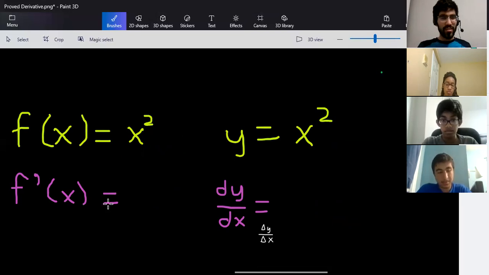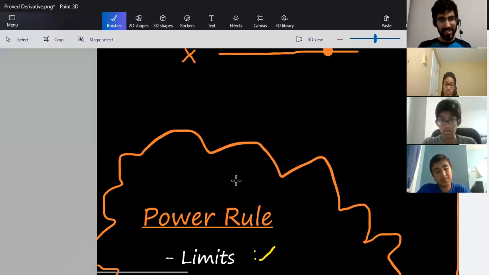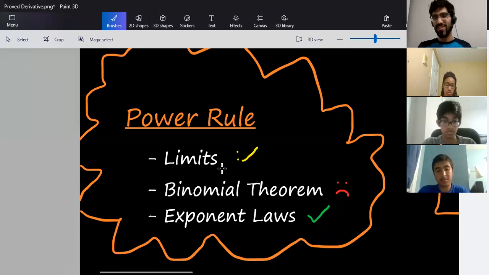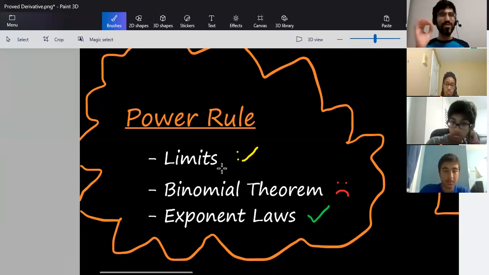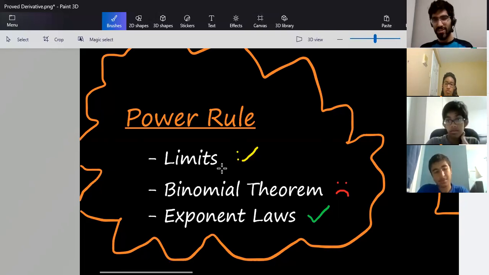So this rule, I'm going to tell you what it is. It's called the power rule. I'm not going to explain it to you. So I absolutely hate to be doing this. I literally prepared this lesson, and for 15 minutes I was just sitting here like, do I explain this to them? Do I not explain this to them? Do I explain it to them? So here's what I've concluded, okay?